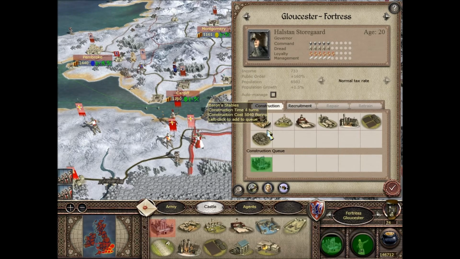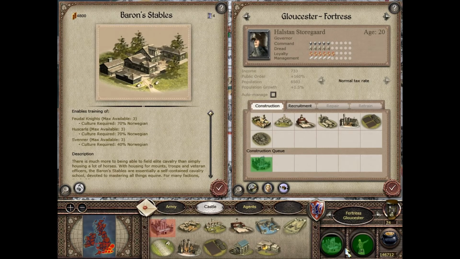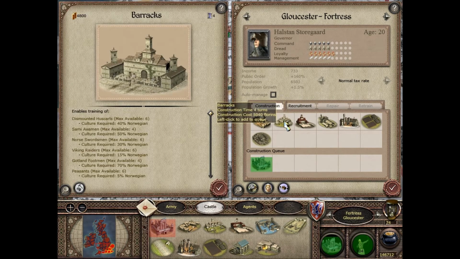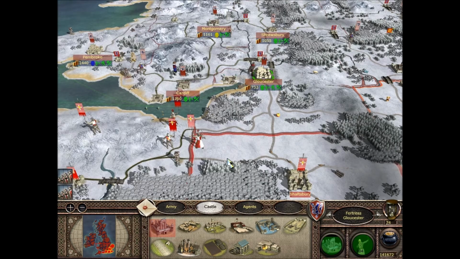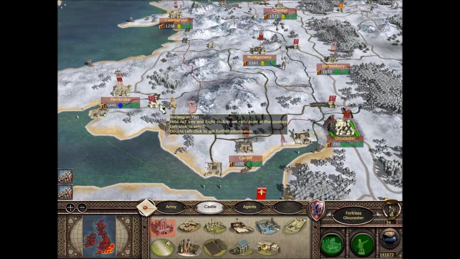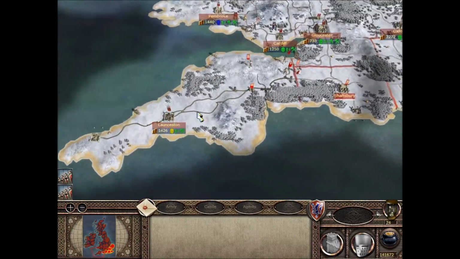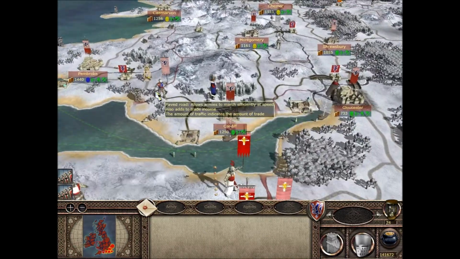Thank you very much. We are now the rulers of Wales. Don't mind at all, it's okay by me. I wonder if we can recruit a longbowman from the Welsh settlements. Probably not. But with that, we took Wales a lot quicker than I thought we would be able to.